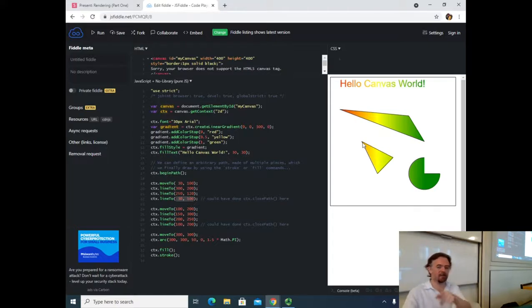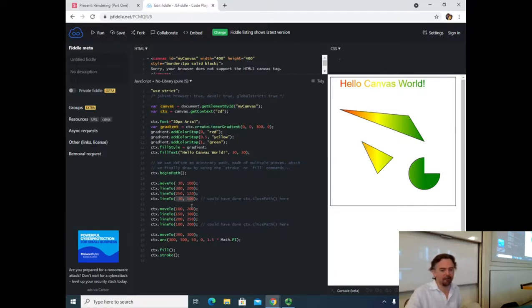I know it looks like two paths, because these are going to be two separate triangles, right? It's not. A path doesn't have to be a single closed shape. It can be a whole bunch of stuff. So this single path has actually got this triangle element, and then we do a move, and then we drew some other lines. So we do the 150, and then we go across to 200, and then we go back. So we've done another segment, if you like, of the path.